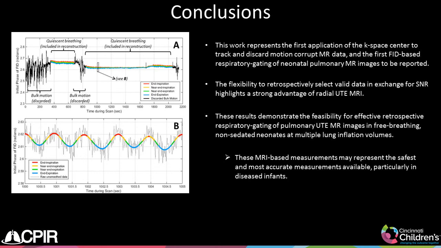These results demonstrate the feasibility for effective retrospective respiratory gating of pulmonary UTE MR images in free-breathing, non-sedated neonates at multiple lung inflation volumes. Often, pulmonary functional measurements cannot easily be measured in neonates by any other means, so the MRI-based measurements from this work may represent the safest and most accurate measurements available, particularly in the diseased and at-risk infant population.